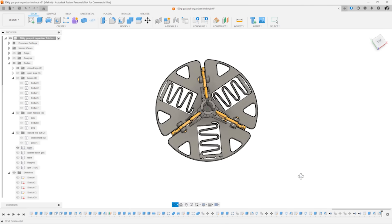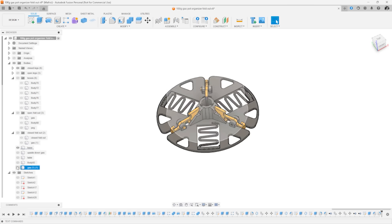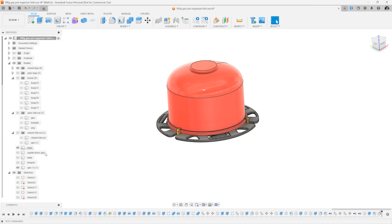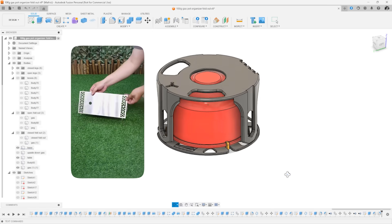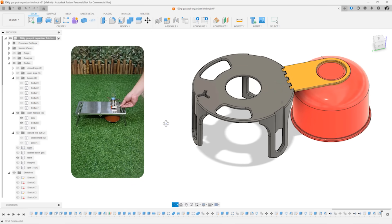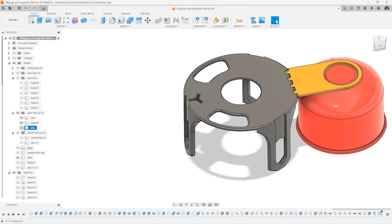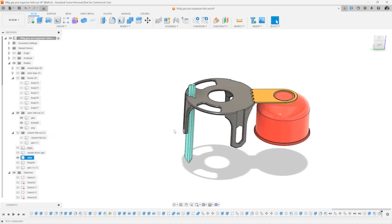After a few final tweaks to the base design — adding some decorative elements and refining the tolerances — we were ready to move on to the next section: the part organizer. This would be another table that fits over the gas canister, leveling out the top of the canister within the pot. Inspired by a small metal folding table I found online, I added a folding print-in-place flap that could swing out and attach to the gas canister, plus a cutout for another tent peg to secure the table firmly to the ground. This gave yet another option for securing the stove, allowing for more flexibility when setting up camp.